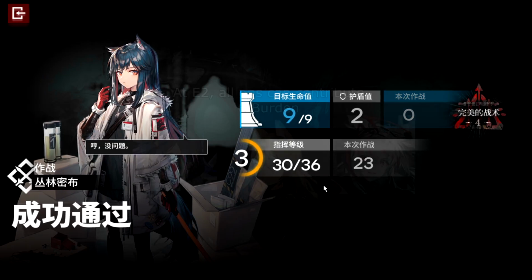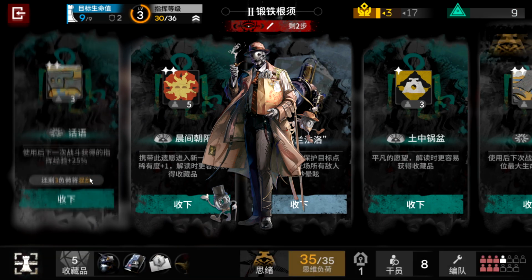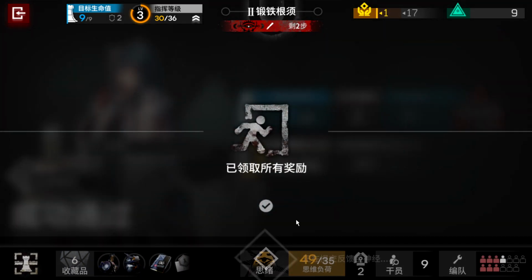At A0, E2 ops can contribute 6 burden. Tin Man is the only exception, who at E2 can hold a whopping 16 burden. Now, there are some downsides to being in the yellow.